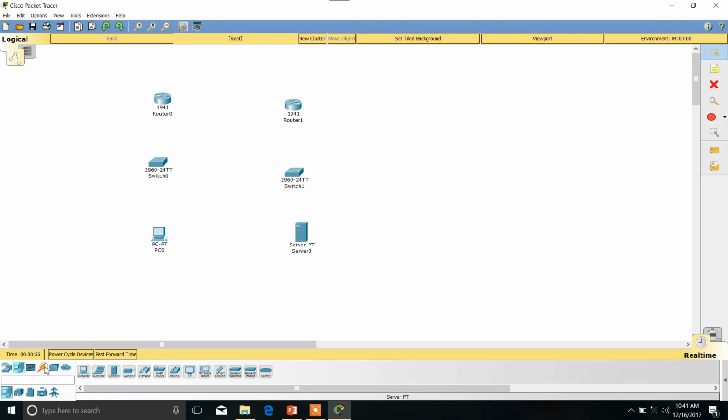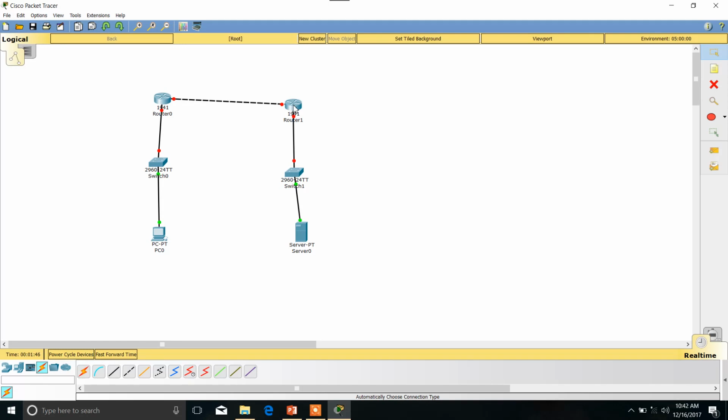Now connect the cables. Now this is our basic setting of network. We have two networks.